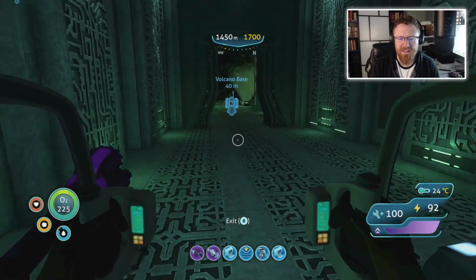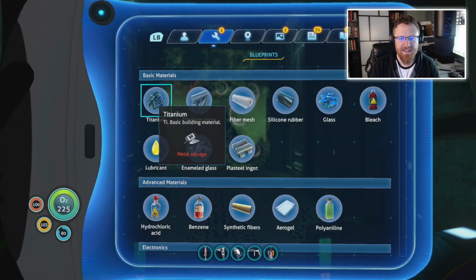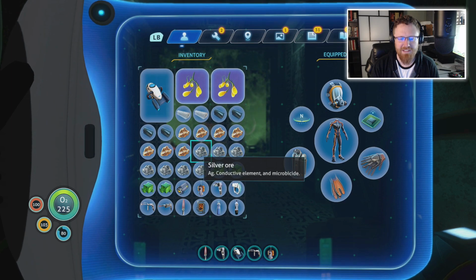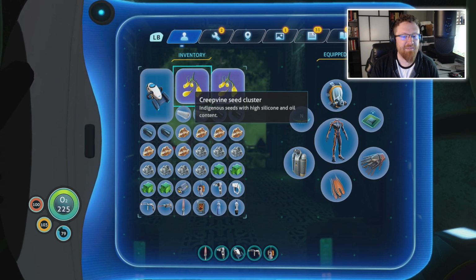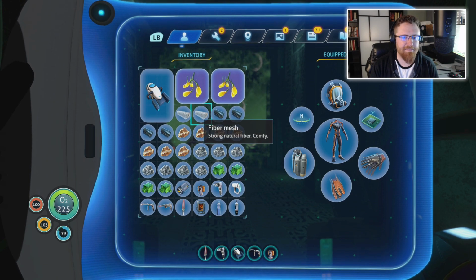But yeah, so I've got some ion cubes. I've got a bunch of other stuff I need too. I've got some silicone. I've got some fiber mesh. I've got some gold and silver ore. I needed the fiber mesh for other unrelated reasons, so I thought I'd grab it while I was back at base. I also brought some seed clusters because I realized that fiber mesh and silicone are some of the things that I can't make down here.